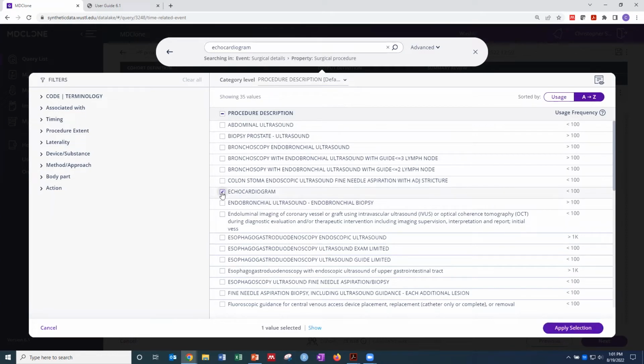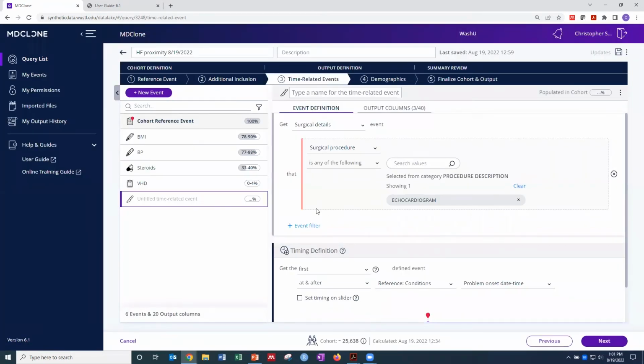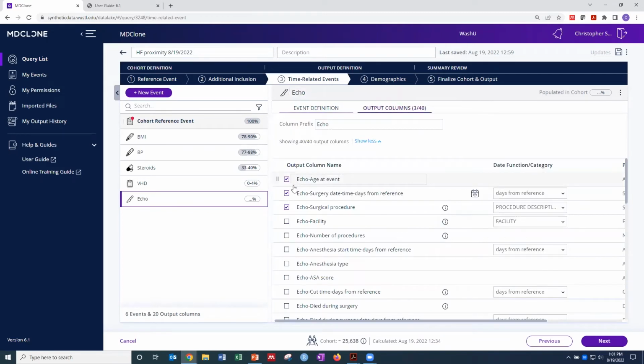We have just an echocardiogram. So we'll go ahead and grab that. Okay, and we'll call this one echo. For output, we'll just have procedure.